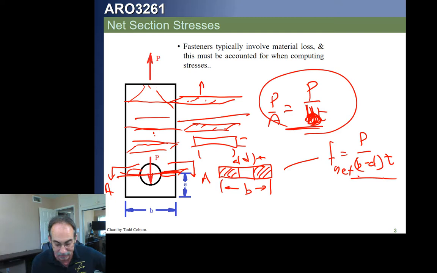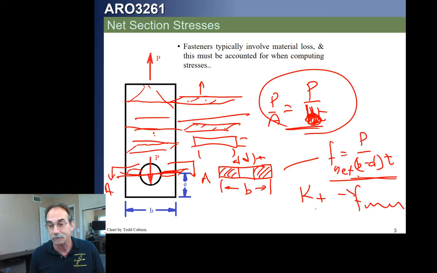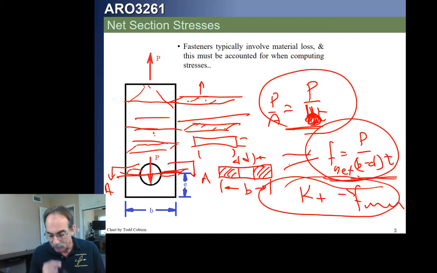We already saw in the last lecture about stress concentrations, we know we're going to need this net stress, and then we multiply by the theoretical stress concentration factor in order to get the max stress, right? But right now we're just talking about what this net stress is. A lot of times we're not going to use the stress concentration factor if we're looking at stresses up near ultimate, and we'll just do this net stress. So if I ask you what's the max stress, then you're going to want to calculate that. But a lot of times for fasteners, and there are some other reasons we'll talk about later, we'll just calculate the net stress, okay?